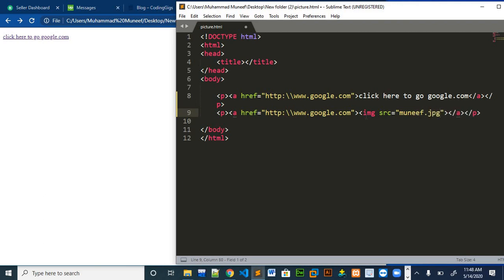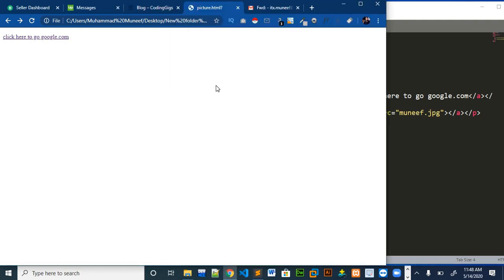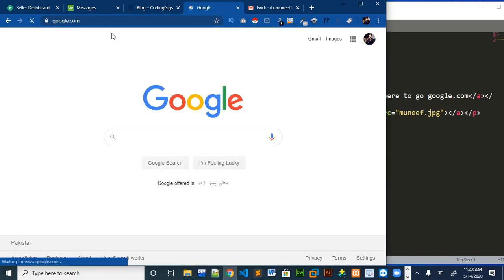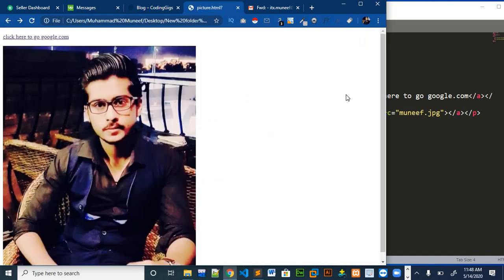I will use the same image I used when I taught how to insert an image in the web page. Now just save it and run it. Whenever you click this image, you will go to google.com. So this is how links work in an image.